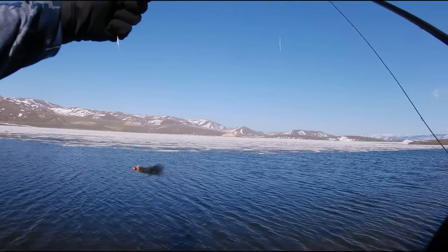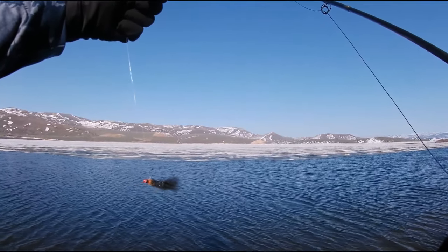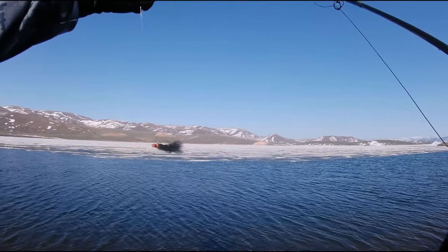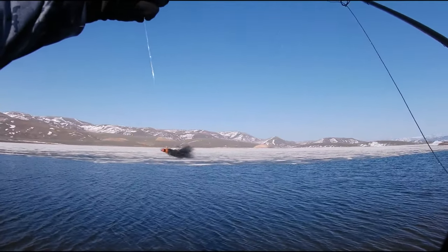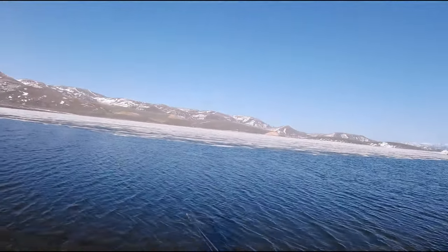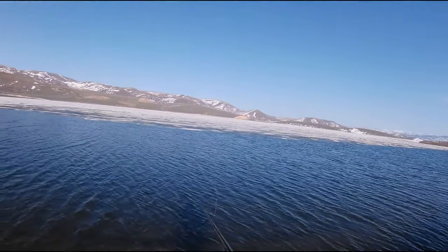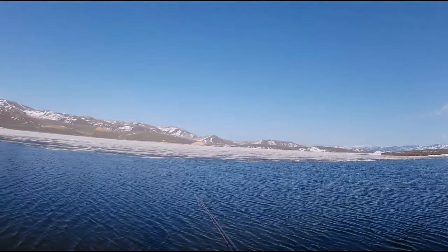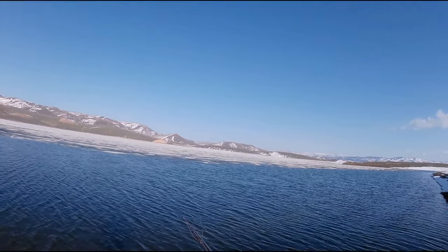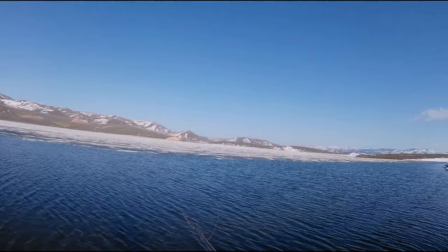I'm going to lose the sun any second. I did one more switch — threw on a black and orange with an orange hot spot head and black and green spectra dubbing. Had one on my third cast with it. Not much memory left on this card. I'm getting two on the black and orange, but definitely not getting the love I was getting on either the black and red or the silver blue fox — kind of surprising since black and orange usually does pretty good at ice-off.